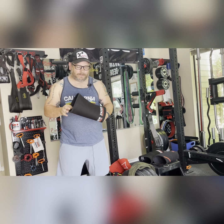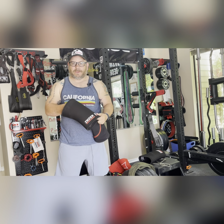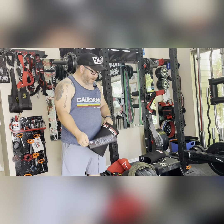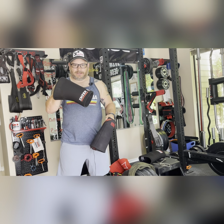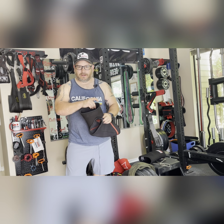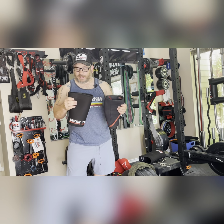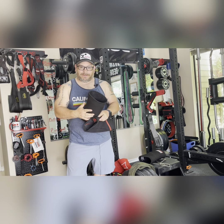So these are 7mm, just like the SBD sleeves, just like the Stoic sleeves, just like the Strong sleeves. So these got approved for competition powerlifting, right? A lot of people were shocked that these were approved, because even though these are 7mm, like the SBD, they're way more dense. Essentially these Inzer Ergo knee sleeves are about twice as heavy as, for example, these SBD. But they're only 7mm, and if you look in the USPA or the USA Powerlifting Rule Book, 7mm is what is required for the thickest, and they meet those, so they were approved. But they're really expensive, 140 bucks.